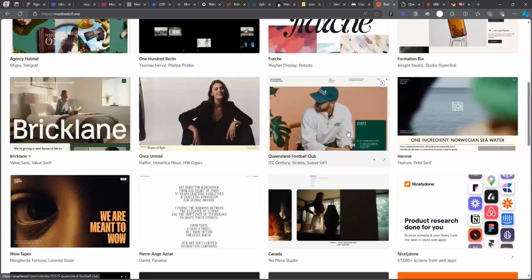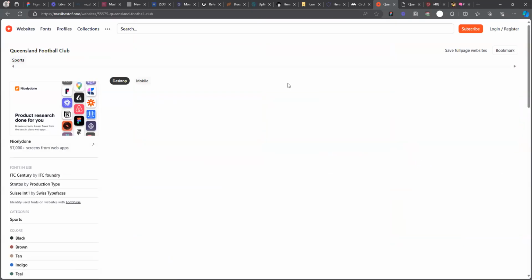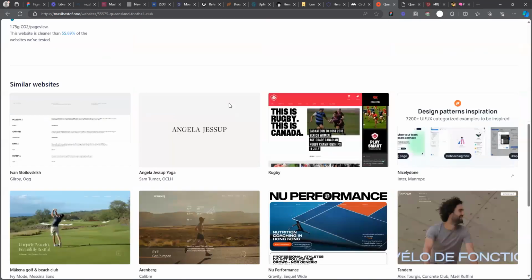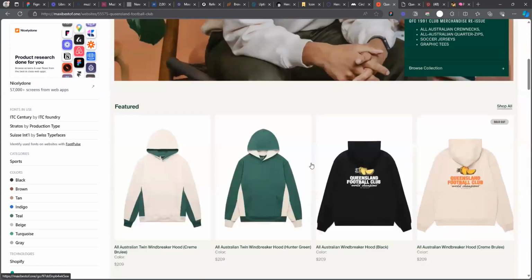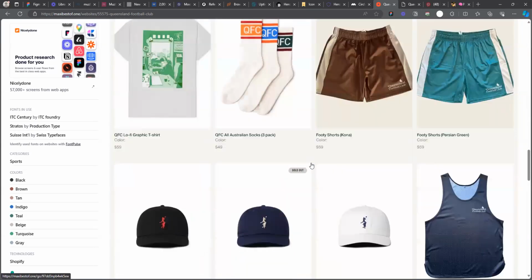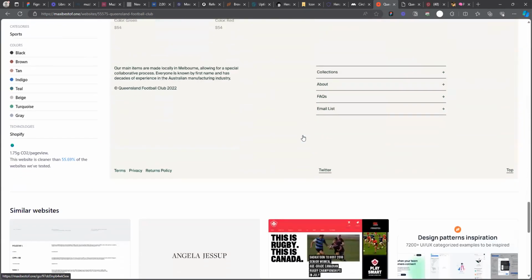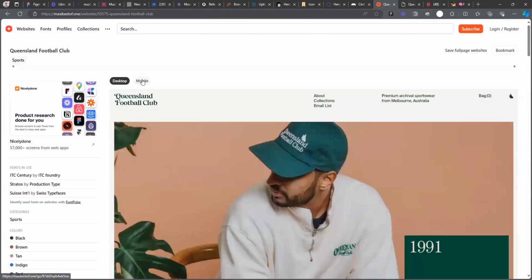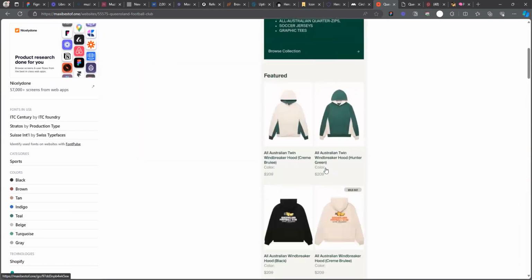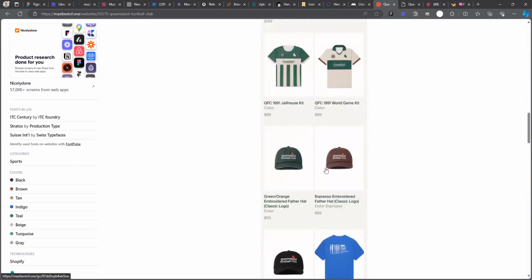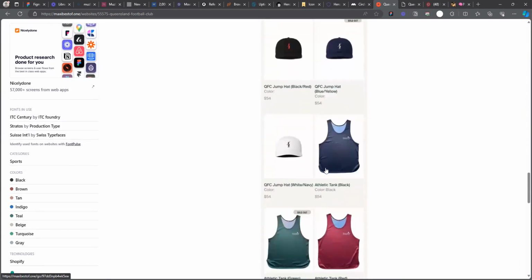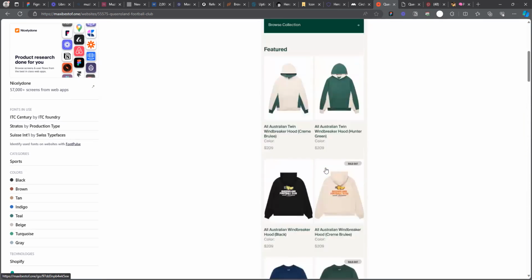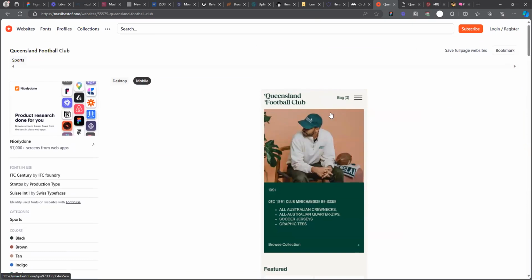So if you want to view the mobile and desktop layout, let's see how they presented it here. This will help you know that when you design for desktop view, you also know how to restructure it for the mobile interface. I think it's still loading. I wanted to show us something. Okay, it has loaded. So let's say this is the desktop layout. This is the mobile layout. So it basically helps you to learn fast and quick. You can see the way they structure it on mobile. That doesn't say that this is the best way, right? But at least you can see how they were able to restructure their layout.